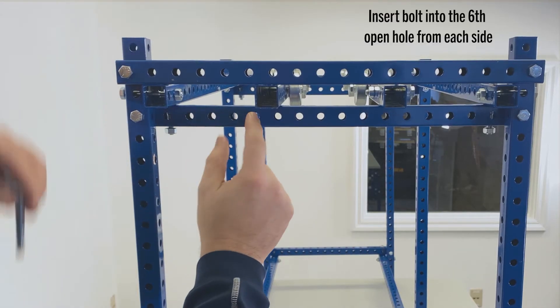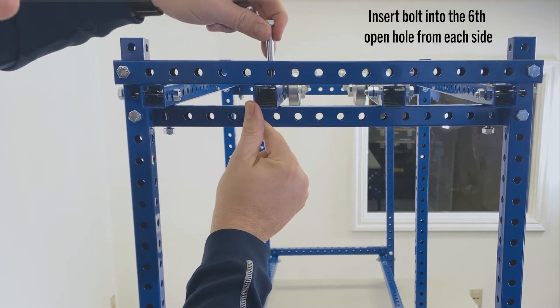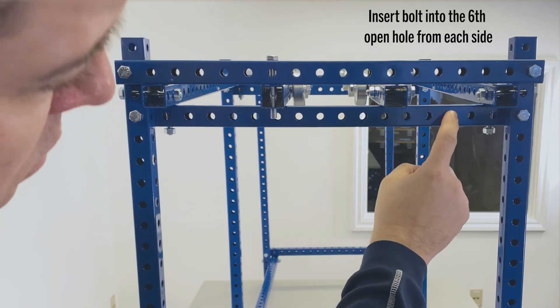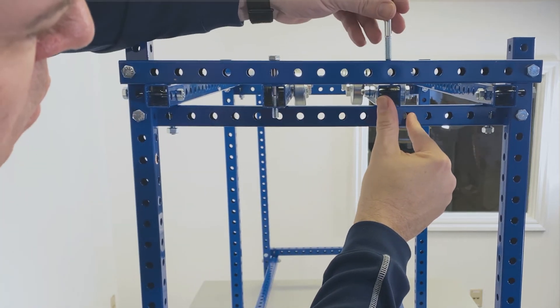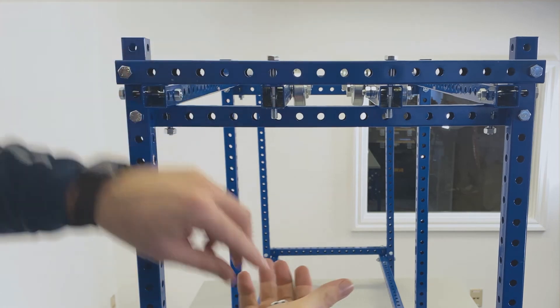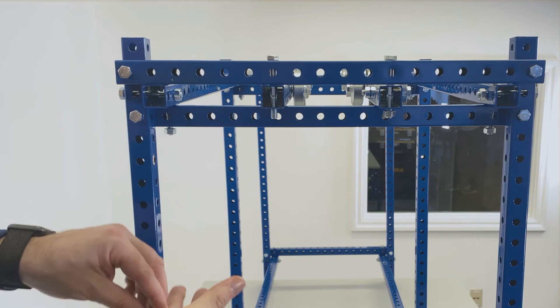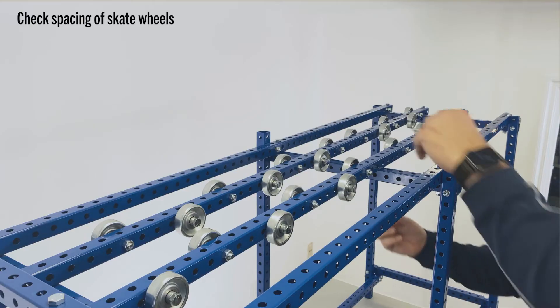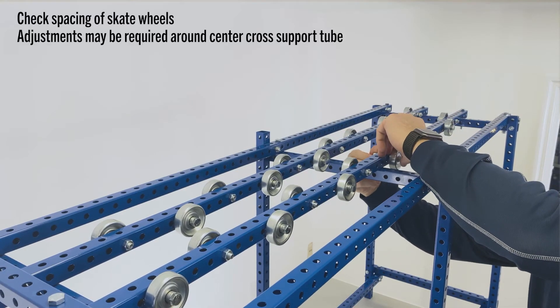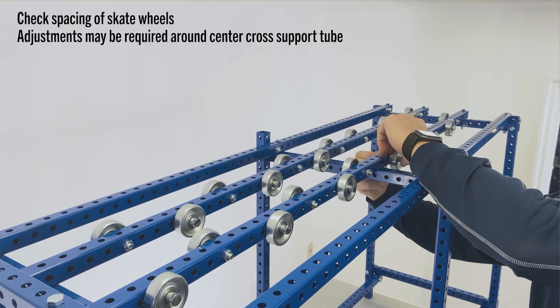Place the first wheel into the seventh hole of the skate rail. Place the next skate wheel into the fourth hole on the opposite side. Continue the pattern. Leave four to five open holes at the other end of the tube to provide enough clearance for installation. Place the skate rails between the stop cross bar and the cross support tube.